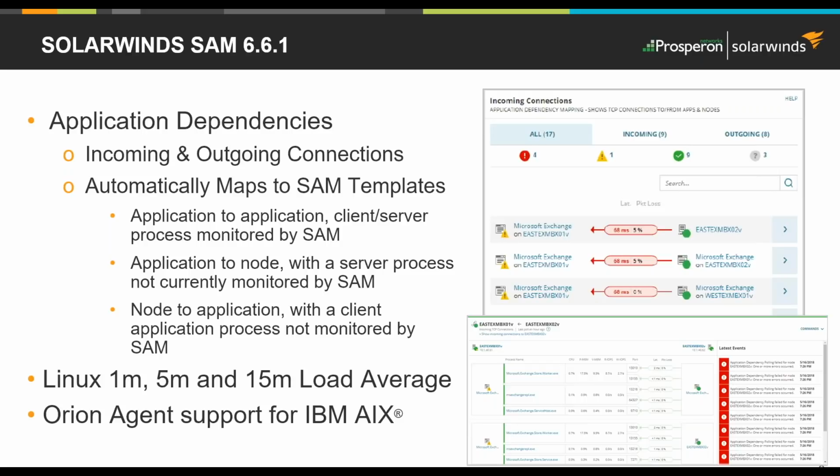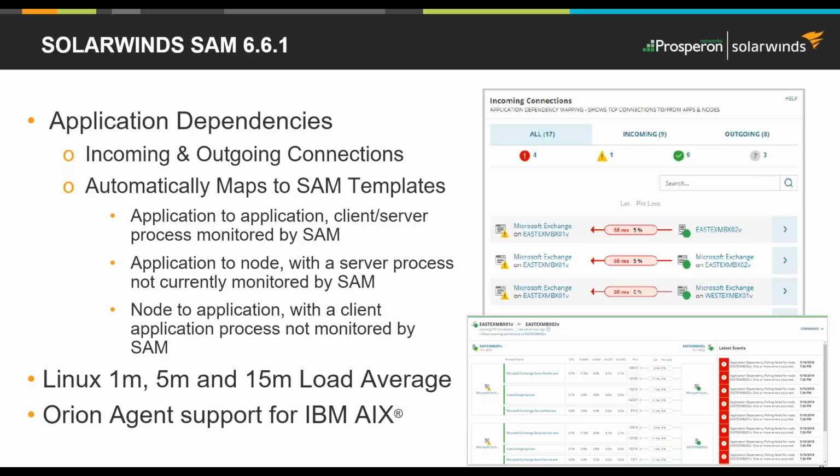Okay, on to SAM. So there's a few things added in here. I've already touched on the fact that we have the application mapping functionality, and to allow that to work, when we use the agent to monitor a server, this must use the agent because we need to capture this data. This is performing localized data collection for network port, TCP port connectivity, inbound and outbound now with the 6.1 release.